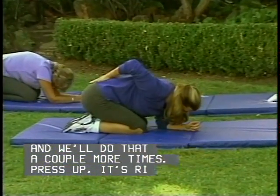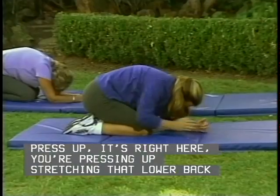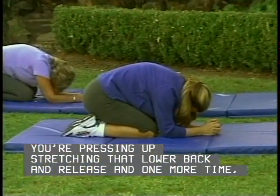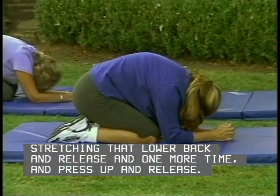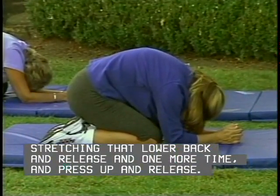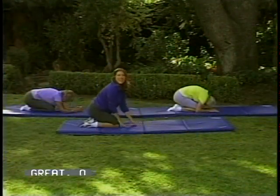Press up, it's right here. You're pressing up, stretching that lower back. And release. And one more time. And press up. And release. Great, okay, come on up.